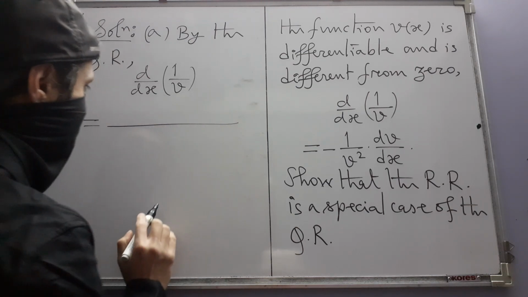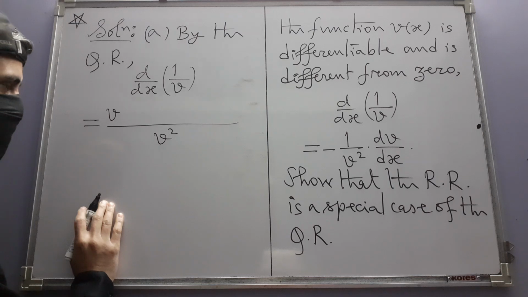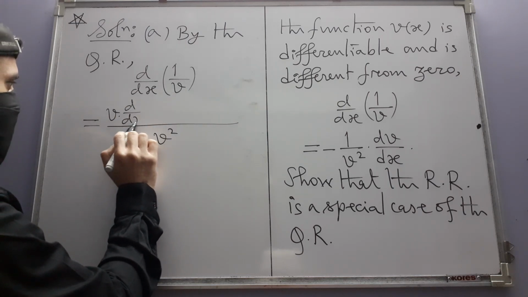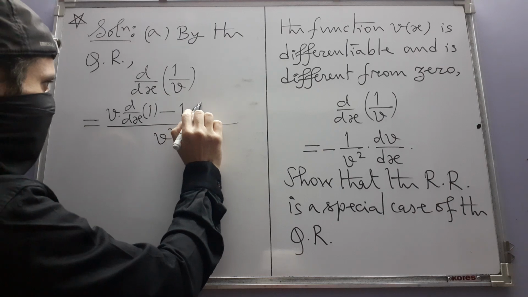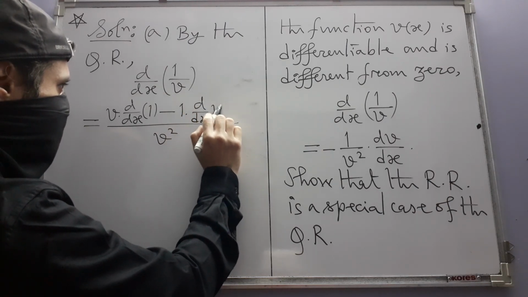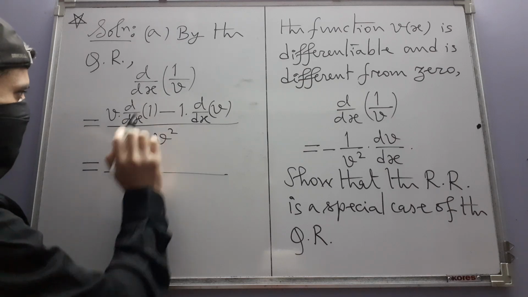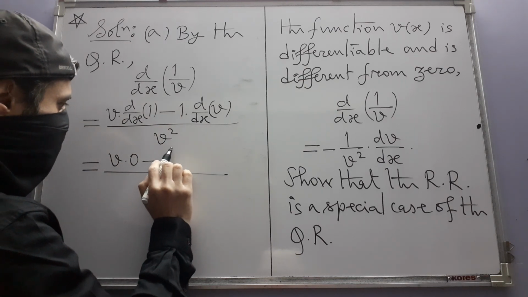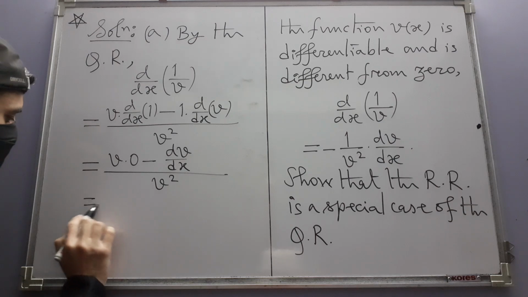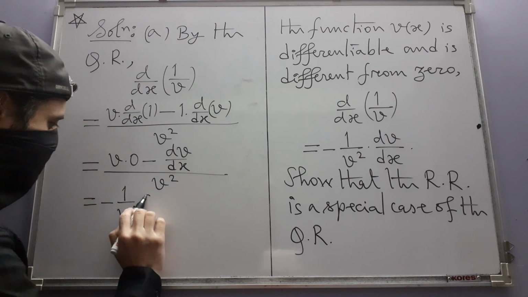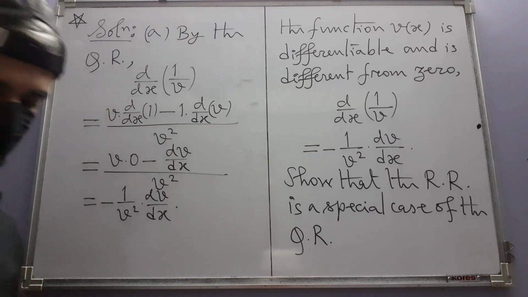So what does it tell us? It tells us first to write the square of the denominator, and then the denominator function is put here in the numerator and is multiplied by the derivative of the numerator, minus. Then we write the numerator function and multiply it by the derivative of the denominator function. So this thing is 0 by the constant rule, minus dv dx divided by v square. So you can now clearly see that this becomes minus 1 over v square times dv dx. That's what we were claiming here. Now next see part B.